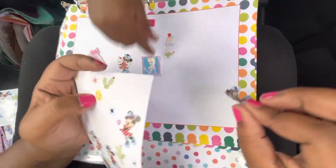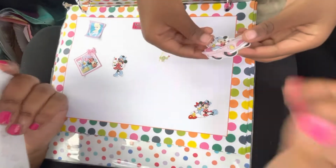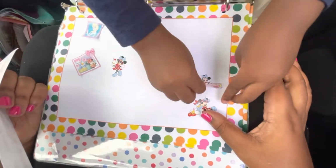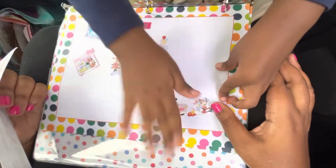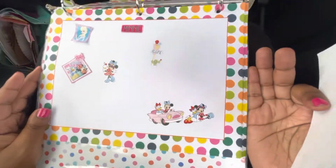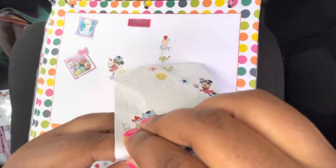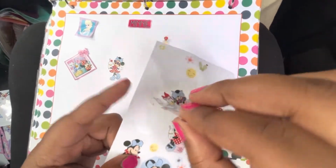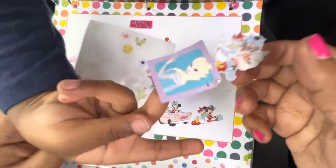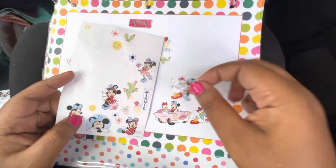Okay. This is your side, so I need to get off the line. No, it's okay. We can work on both sides. I want to work on your side. Ooh. I want to make your side really beautiful. Thank you. That is so cute. I like that car. Do you guys have a Minnie Mouse car like that? Yeah, a thicker one. Or an Elsa. Ooh. Picture. And a ring.